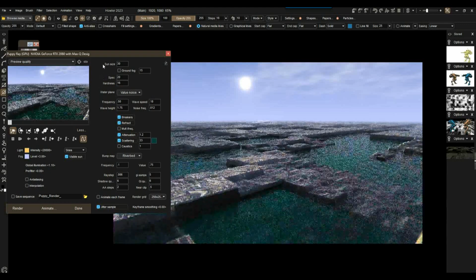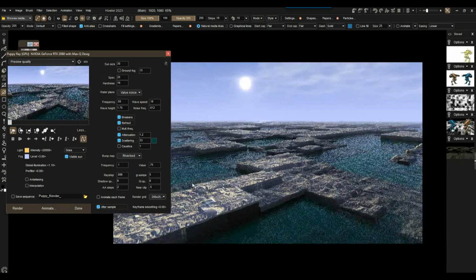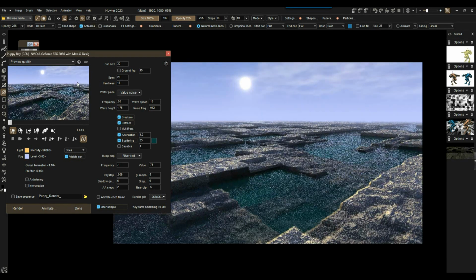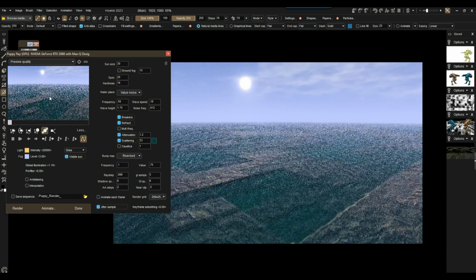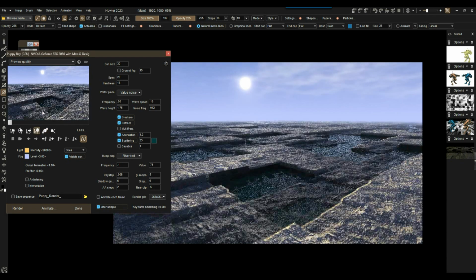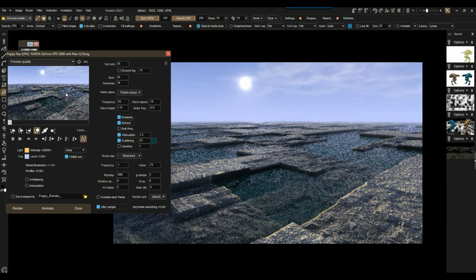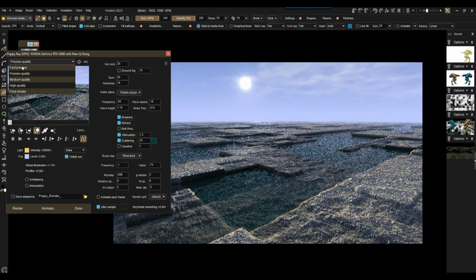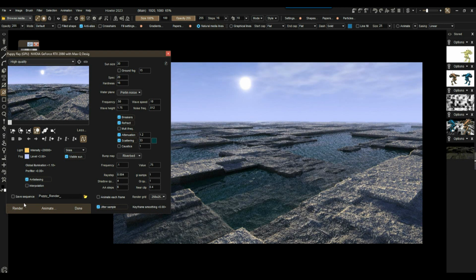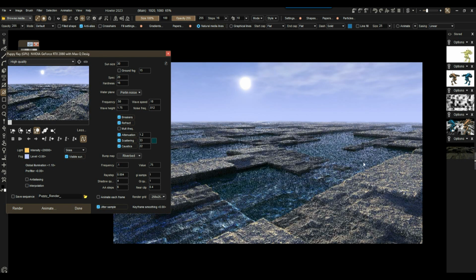And then we need to just pick a place where both bots can stand. One is going to stand here and the other one is going to stand here. Something like that. Let's say we want that a little bit more flat and then up out of the water. Or if you don't want the water at all, you can also turn it off. Right here, there's different waves, Perlin noise for the waves. Let's go to a higher quality there without anti-aliasing at first. We're still working on it. Let's say we want some caustics also. Let's see if that's too much of it. Yeah, no, it adds a little bit of caustic refracted lights there.